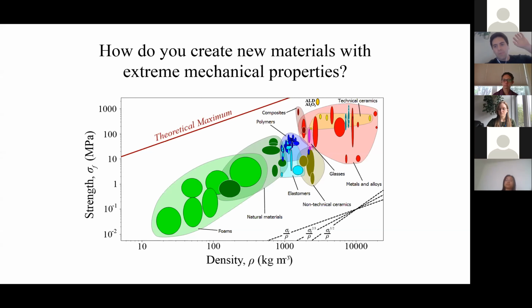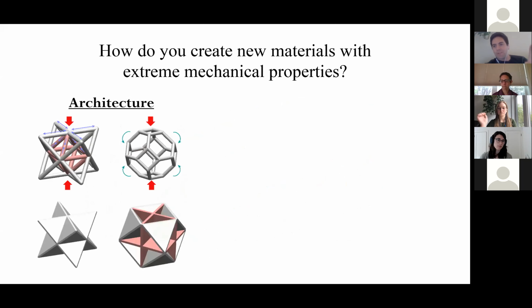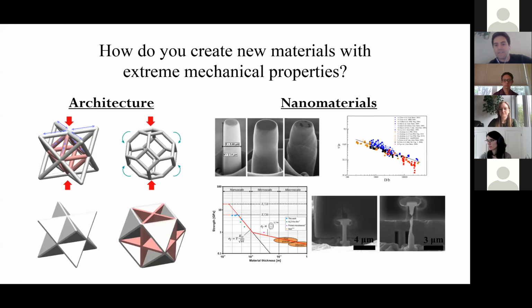And so the goal of our work, what we aim to do, is combine some sort of an architecture. So we make effectively 3D printed structures, but at the nanoscale. We combine some sort of an architecture that has some mechanical property to it inherently with nanomaterials. So those nanomaterials theoretically have enhanced mechanical properties for a variety of reasons.